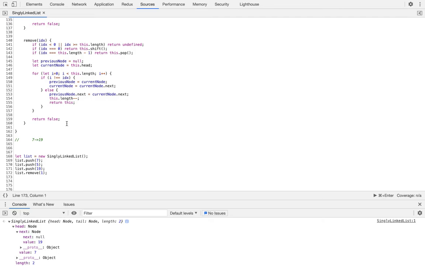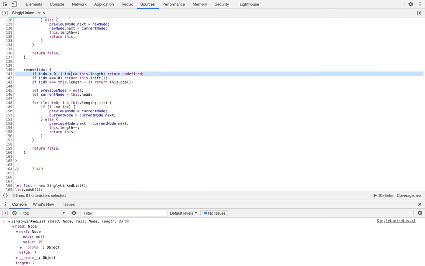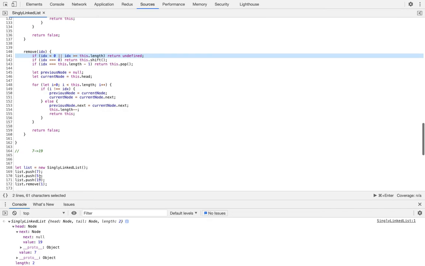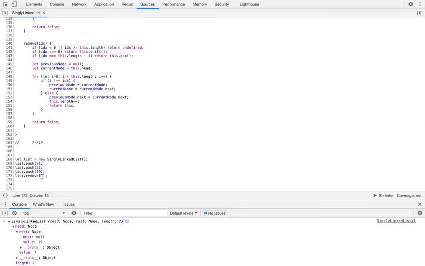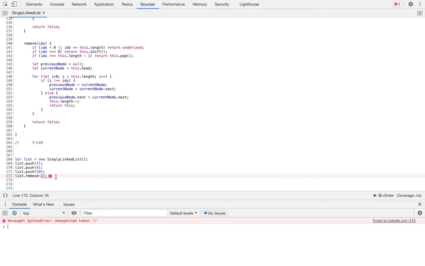That's working. Let's go ahead and quickly check our edge cases. Make sure to check if we pass in an index that's out of bounds. So let's pass in a negative. Let's do -2. I'm gonna save and run the code. Okay, I got an error here. Oh, okay, remove. There we go. Okay, what happened? Okay, so let's try that again. Run the code, and you see undefined.